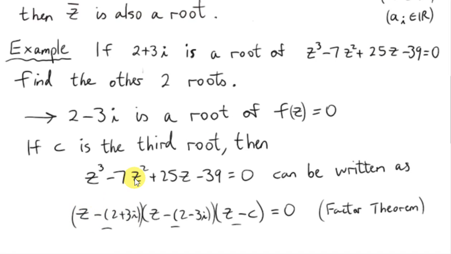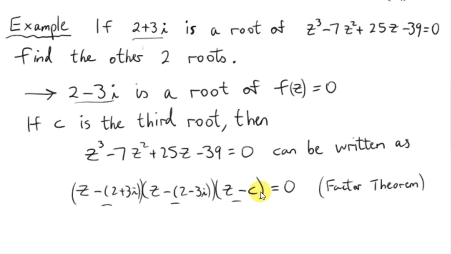We were using the letter x for the variable in the algebra section, so really there's no change here. x is just replaced with z. The z indicates that we have possible complex solutions, and the roots happen to be complex numbers, but it's the same idea. We can get the factors by taking z minus each root. So z minus (2 plus 3i) is one factor, z minus (2 minus 3i) is the other factor, and if the third root is called c, then z minus c is the third factor. Now if we multiply these 3 factors together, set the result equal to 0, we get the cubic equation.